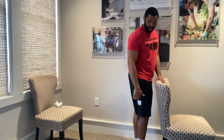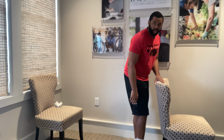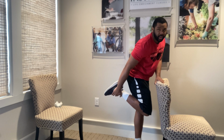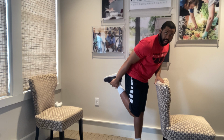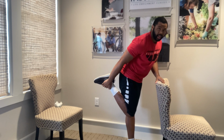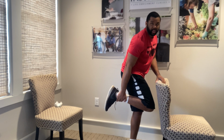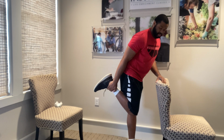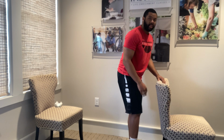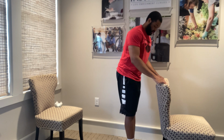This time, I'll be grabbing my foot. Feel free to squat down if it makes it a little bit easier. Still holding the chair, don't want you to fall backwards. Grab it for a second, make it even with your other leg, and then come down. I don't want to just catch it here and rest it, not really feeling a stretch there. Just gonna bring it back even with my leg. Then I'll switch.